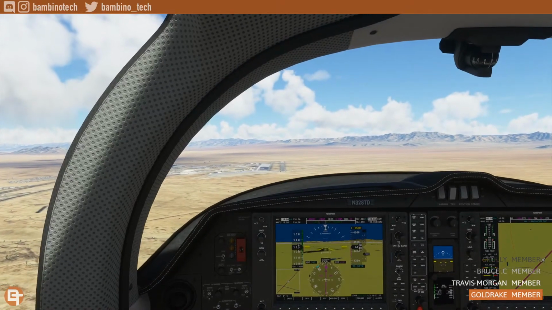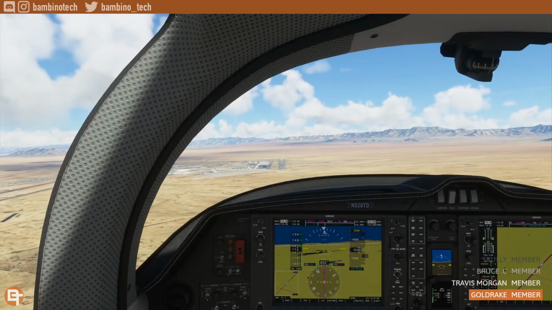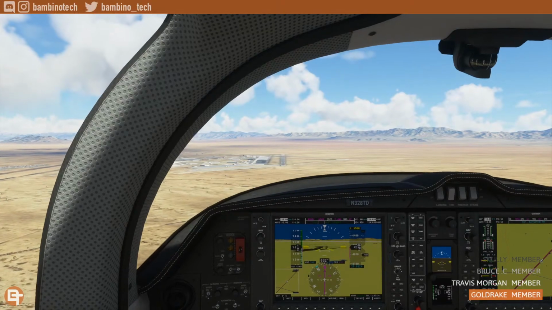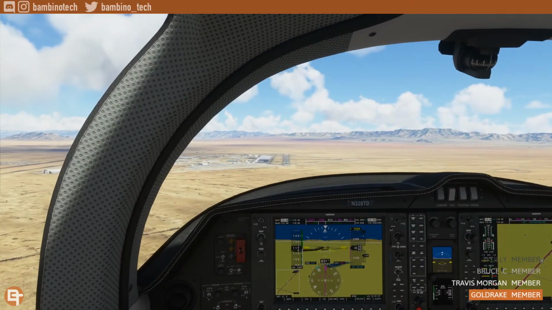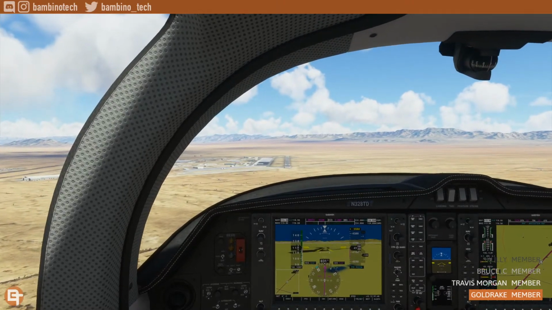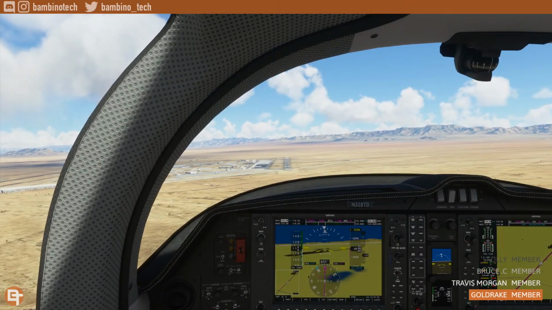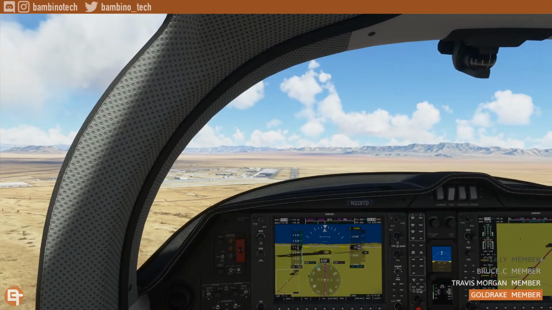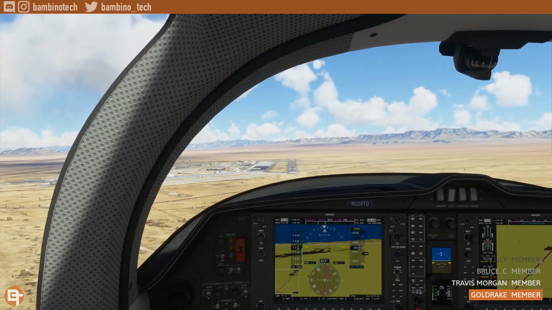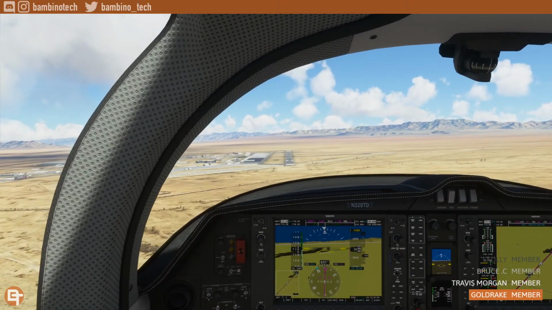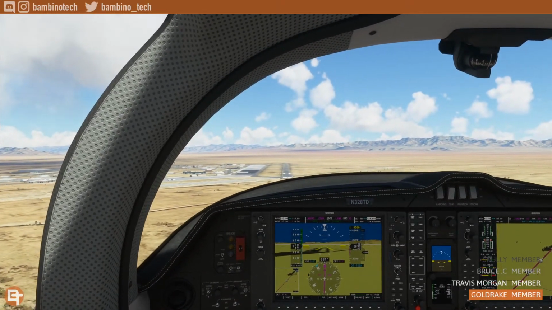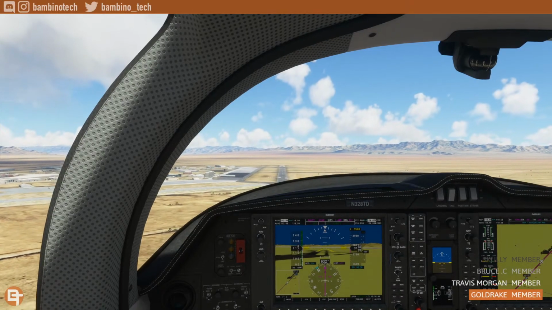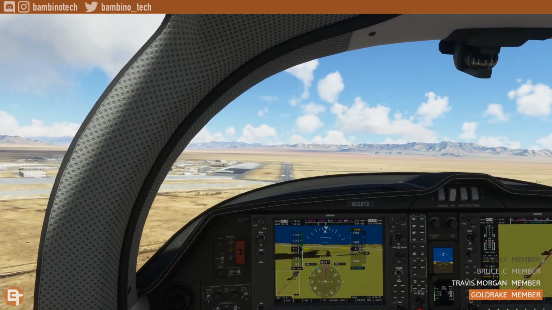Kyber says TBM. TBM. Yeah, but not in OnAir. In OnAir it only has 5 seats. Wind 260 at 3 knots. All right, so you would fly the DA62, Kyber. Yeah, I know, it's not right, and I asked them to change it. Would you fly the DA62, MFS version or X-Plane? Okay, MFS.